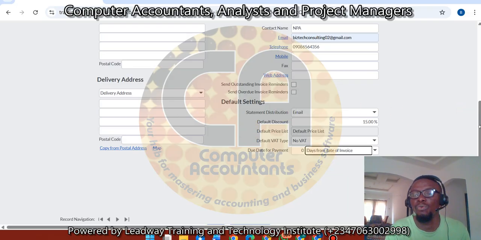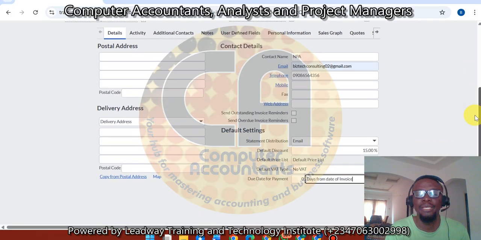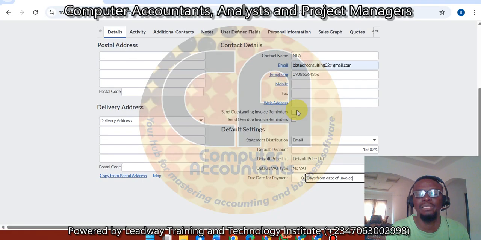So once you are able to put all of these things, you can also say send outstanding invoice reminders to this customer. Yeah, that's why this software is very unique. Send overdue invoice. So since I have the customer's email, I want the software to automatically do all those things. Maybe at the end of the 30 days, at the end of the due date, the software will send a reminder to this person.